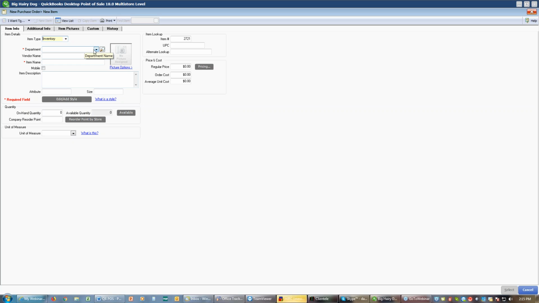In there, I'm going to choose the department that I want to add this for. This is going to be my apparel department. My vendor, which I find this part a little annoying, the fact that it does not automatically default to the vendor that I've already entered on the purchase order, but you do need to select your correct vendor or you won't end up with a vendor. My item name, I'm going to add a logo cap if I take off my caps lock.